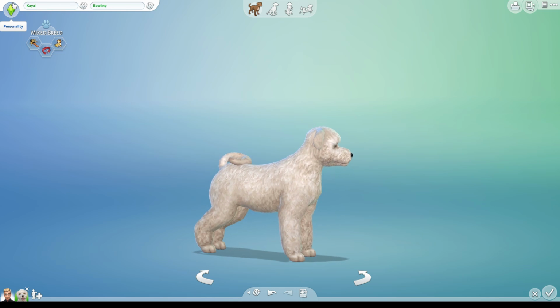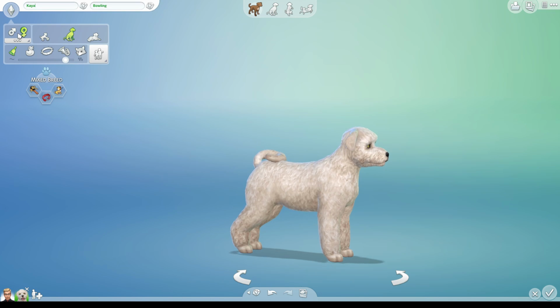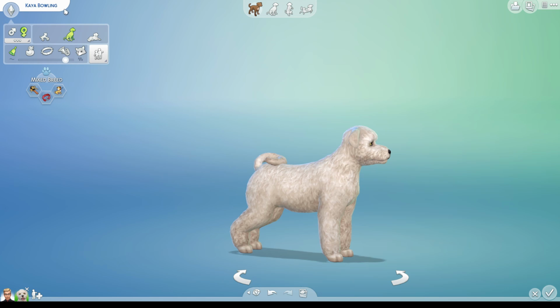It was Kaya. I like that. So we're going to go with that. Oh, I forgot I can change this stuff. Oh my goodness. So it's going to be a female dog. Her name's going to be Kaya.